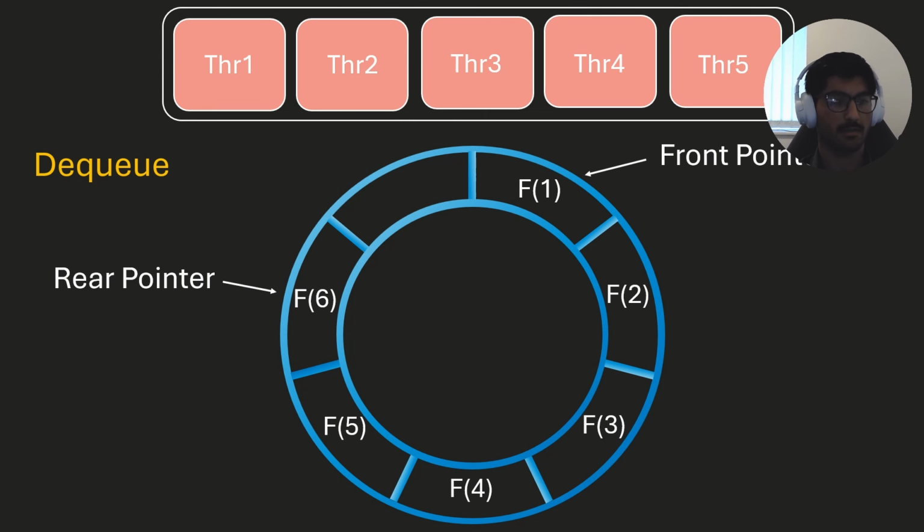So when we run the dequeue function, it's going to increment the semaphore count. Currently the semaphore count is 0, and when the semaphore count is 0, all the threads are asleep. When we increment it, a random thread from the queue will wake up. So let's say it's thread 4 this time. It will wake up and then it will decrement the semaphore back to 0.